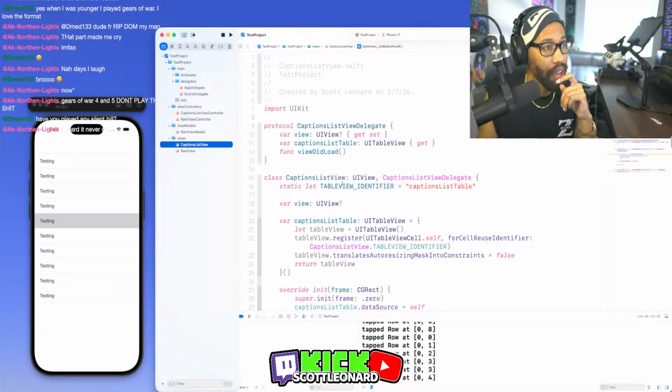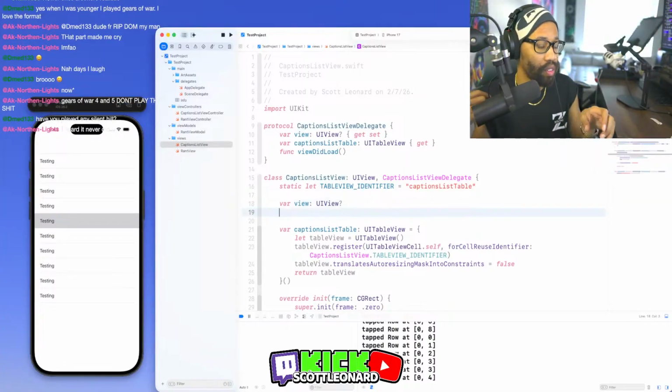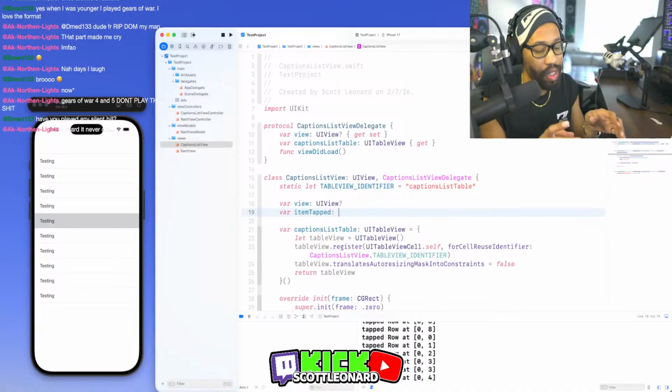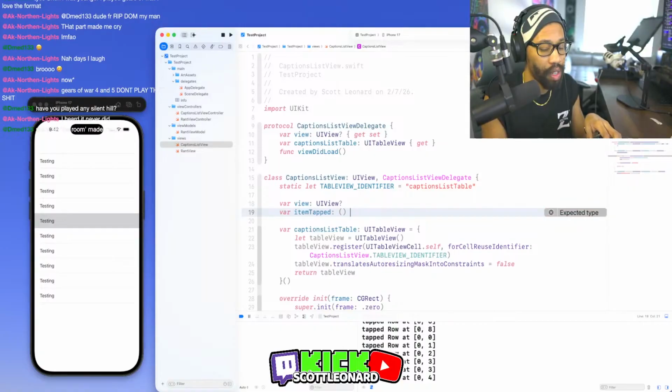I mean, I guess we could add a closure here. Var item tapped. And then this could just be the closure I was going to do on the other thing, but I kind of didn't want to do that. Void optional. This has to be capital.